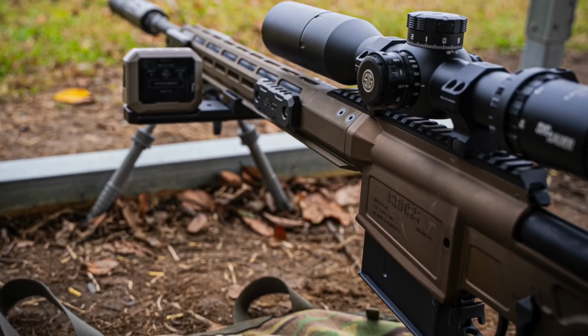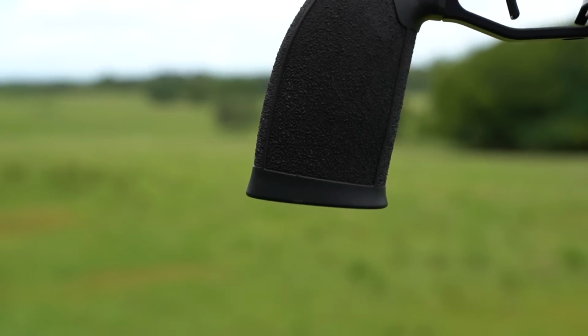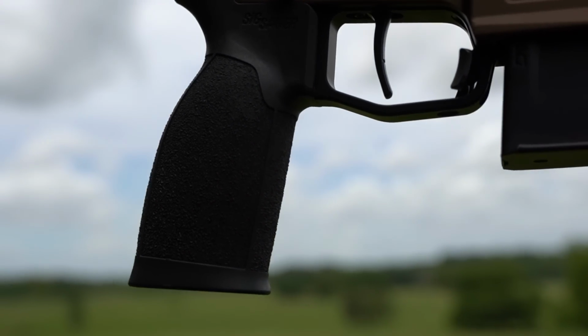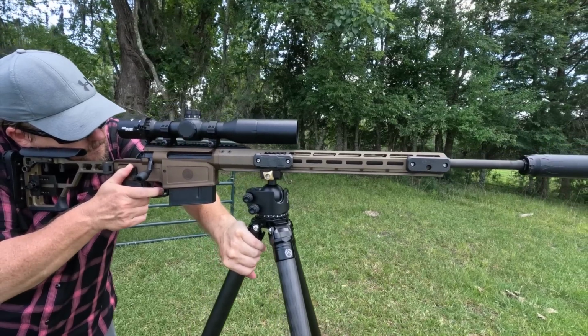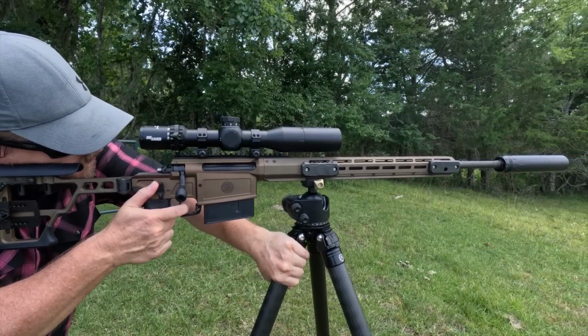Moving back, like I said, very AR inspired controls, nice vertical style grip that feels very good. Another really nice touch is the safety is placed like an AR, but the way it's molded, it becomes a very comfortable thumb rest when shooting the rifle.